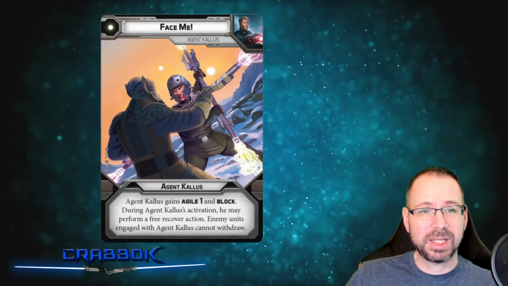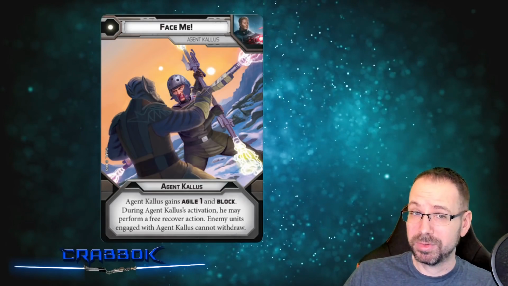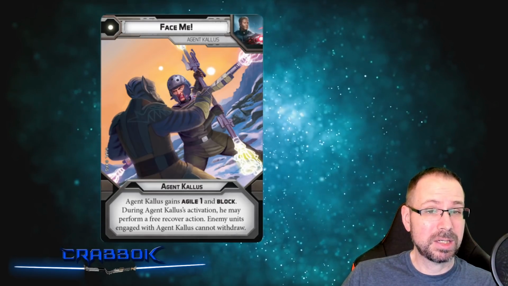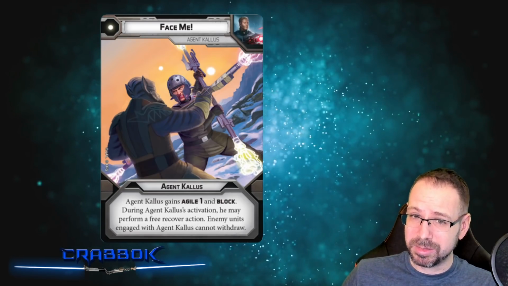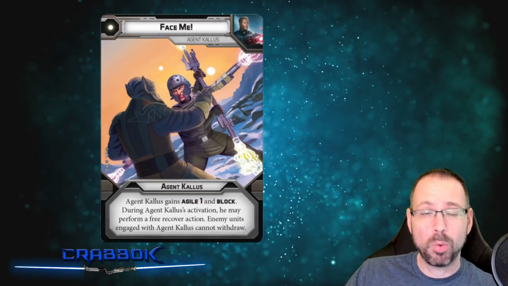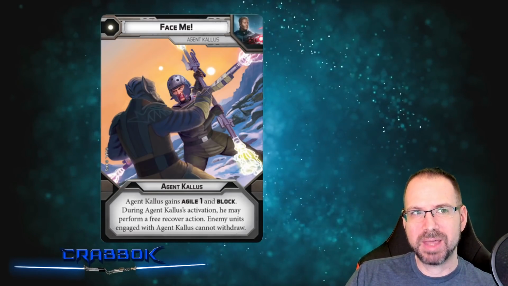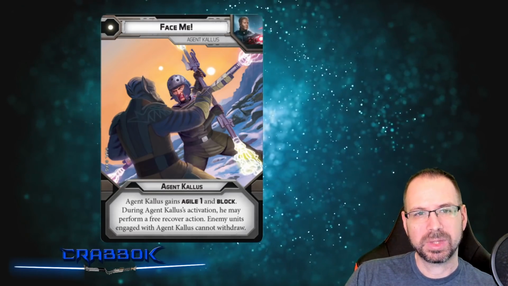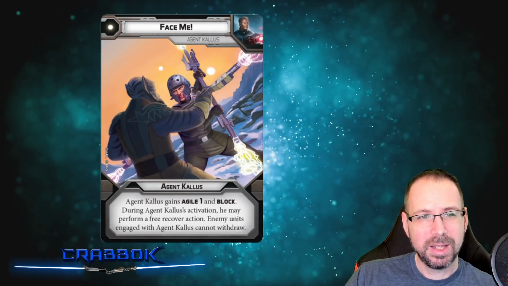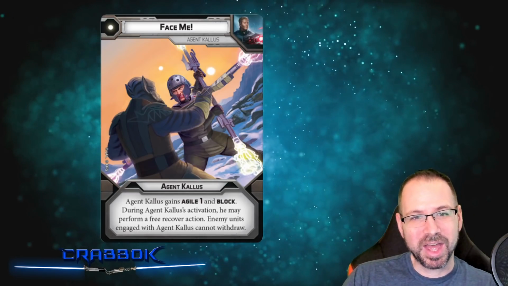Yes, during Agent Kallus's activation, he may perform a free recover action. Recover is nice, right? Lets him get rid of suppression. Lets him flip that in case he's got the ranged version, it lets him kind of reassemble it into the staff or any other upgrade. So he's a great candidate for those upgrades that are going to exhaust. Things like Ascension cables and cards like that. I would say HQ uplink, but not HQ uplink, because he can't take that.